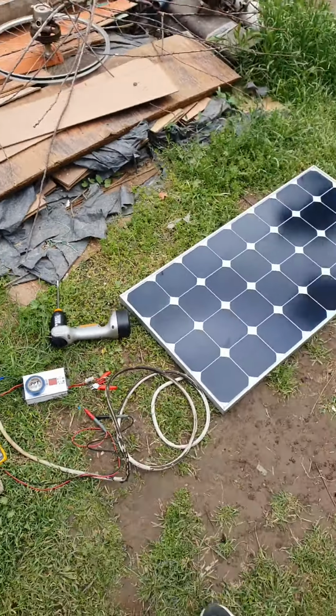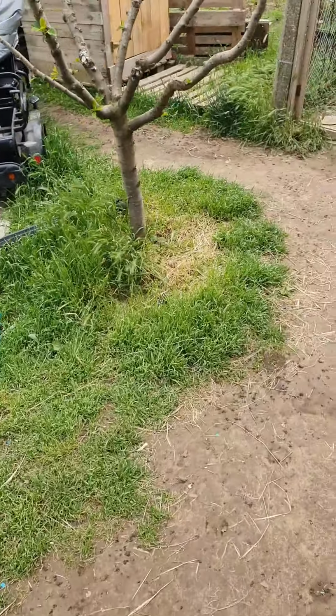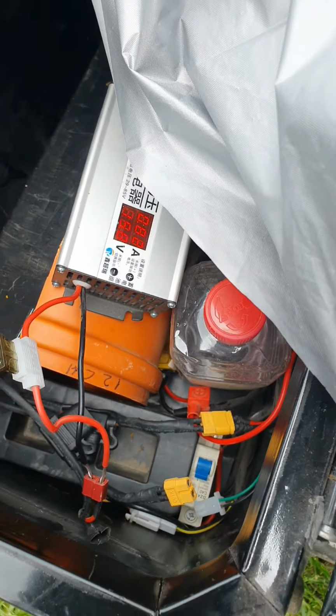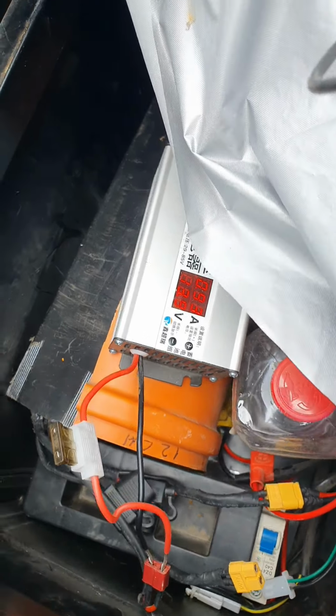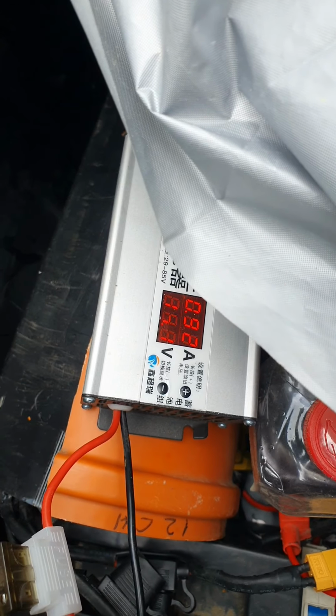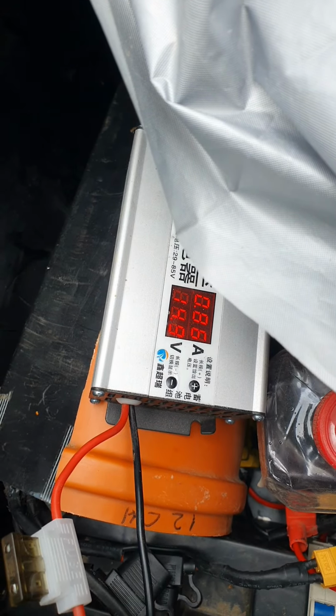Okay, I need both of my hands. I'll look for a tripod and put you on it. I managed to connect it, and we had 1.2 amps. The voltage from the panel juggles a lot, 13, 15. There is absolutely no sun outside. And we're getting 0.8, 0.9 amps charging, and it actually does the trick. It works, it charges the battery.